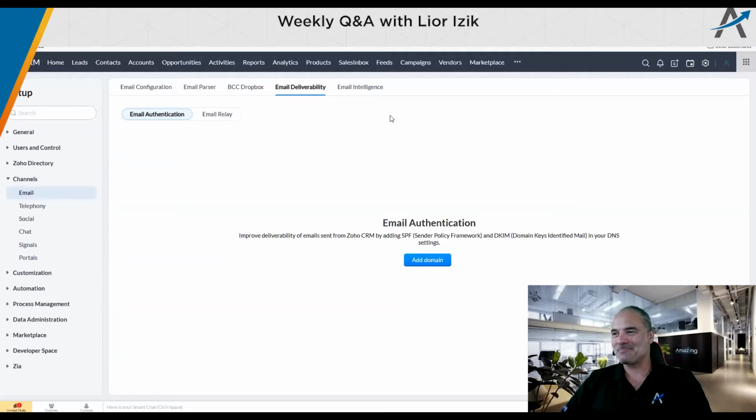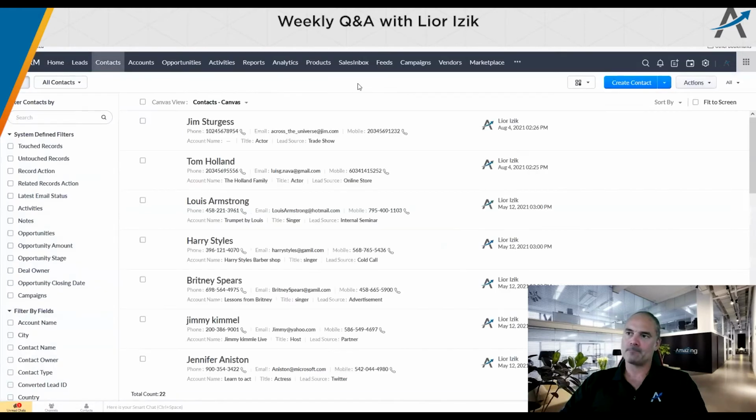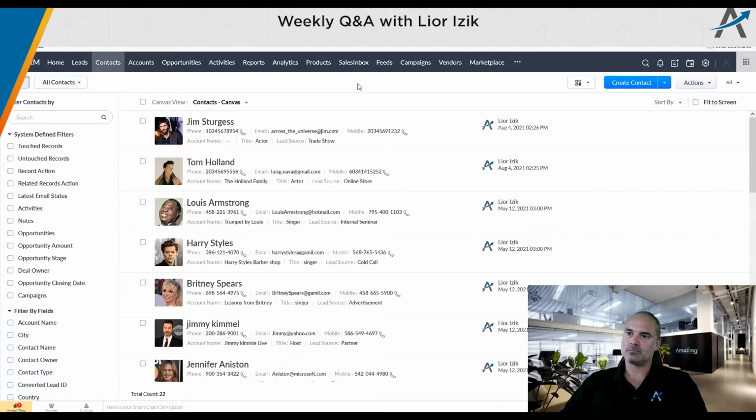I had 2 little small things that I was wondering about. One was about fields. I'm reorganizing how I list my contacts right now, and I'm wondering if there's a simple way to distinguish between preset fields, things that Zoho have popped in there, and custom fields, little things that I've added in.